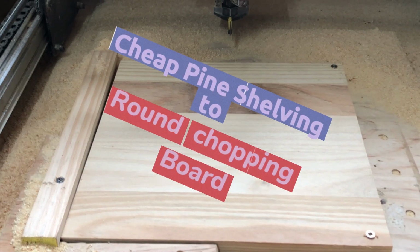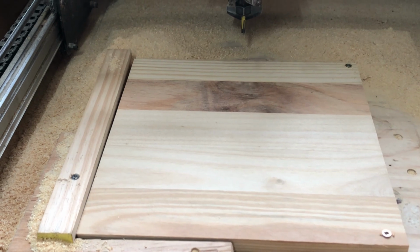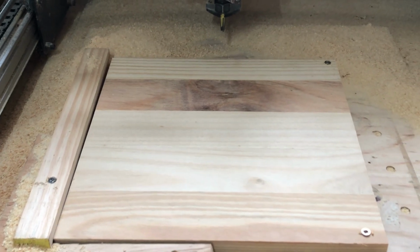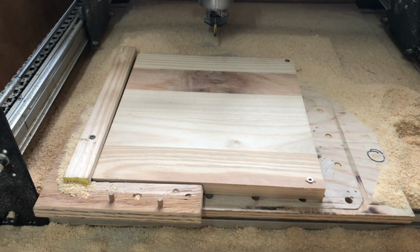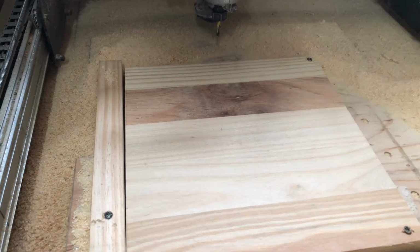I've bought some shelving and I'm busy making round chopping boards for a school, and this is the process. I've put a board in here that I've cut to 300 millimeters by 300 millimeters, and now we're going to set it to go.